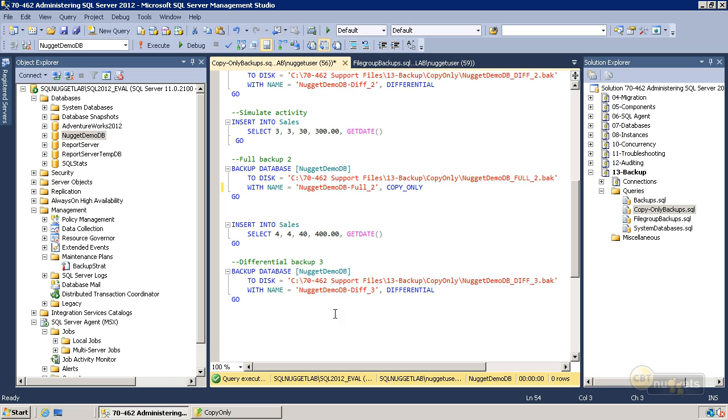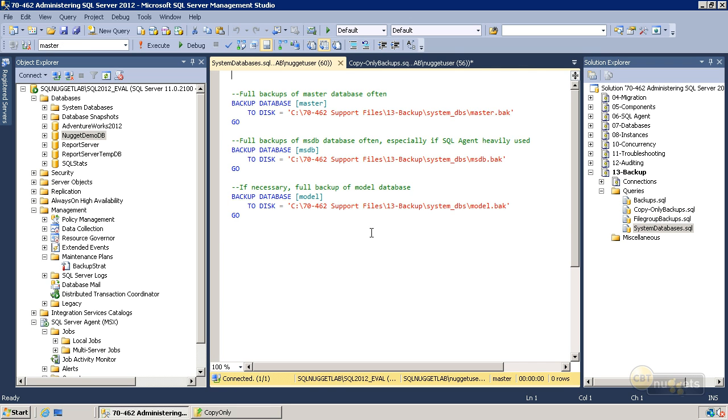All right, let's take a quick peek here at system databases and how to work with them. There's 4 system databases: master, MSDB, model, and tempdb. You notice tempdb isn't listed. You don't have to worry about backing up tempdb because it gets recreated every time SQL Server is restarted, and it's temporary. So don't worry about that one. The big ones you're going to want to worry about here are master and MSDB, and model if you use it as a template and you make changes in it.